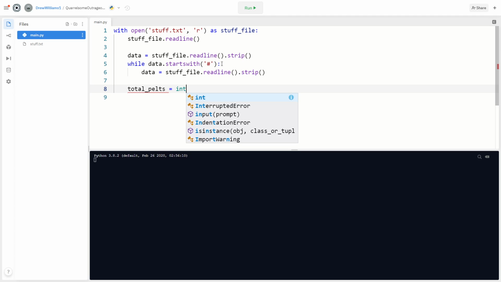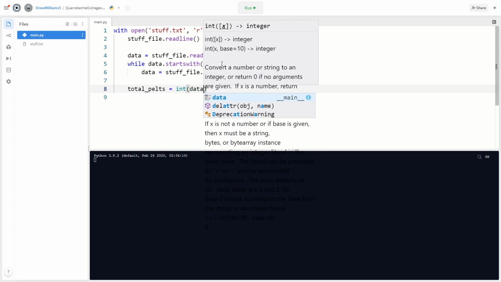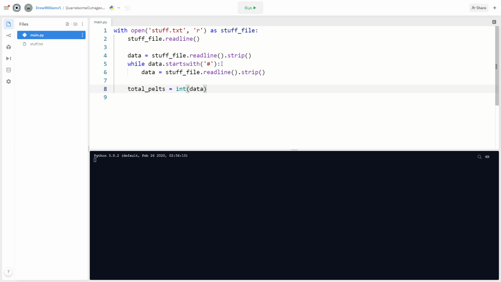We're just going to convert, because remember, it's a text file, so technically it's recognizing them as strings. We're going to take all those string values and convert them into integers with the int function. Then we're going to have another loop.